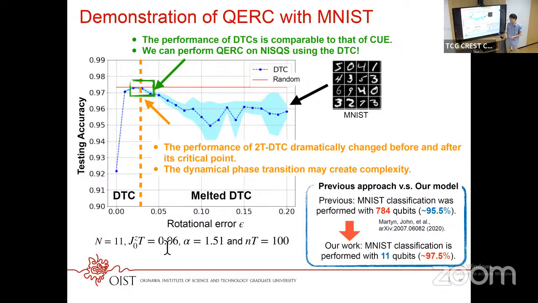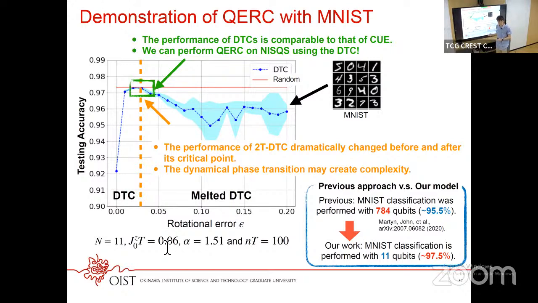Our reservoir cannot distinguish that kind of input. We can come back to this point. So I guess, correct me if I'm wrong, the dynamical phase transition is doing the job here. The dynamical phase transition from DTC to this melted DTC is doing the classification here. Yes, seems like it. So does the critical point depend on the noise? Is this dynamics Liouvillian or only Hamiltonian? Only Hamiltonian dynamics.